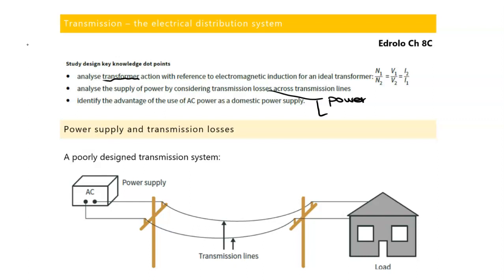and voltage losses. Remember, power is just talking about energy per unit time, and voltage is talking about energy per coulomb. So they're both a measure of energy losses to the environment. Remember, not lost, just transformed into an unhelpful form. We're going to be looking at the advantages of using AC power, and you're probably going to guess that's got to do with the fact that we can use transformers with them.